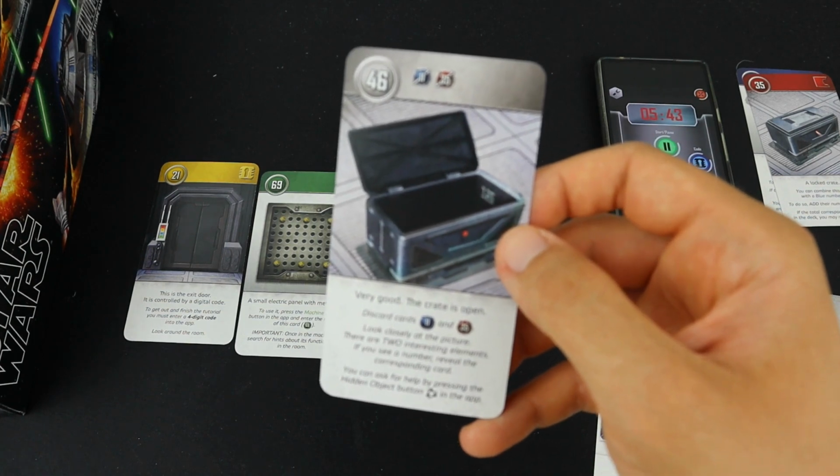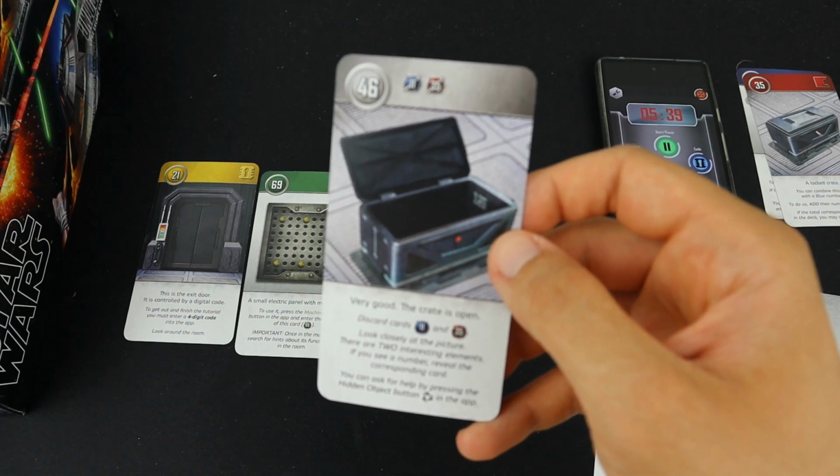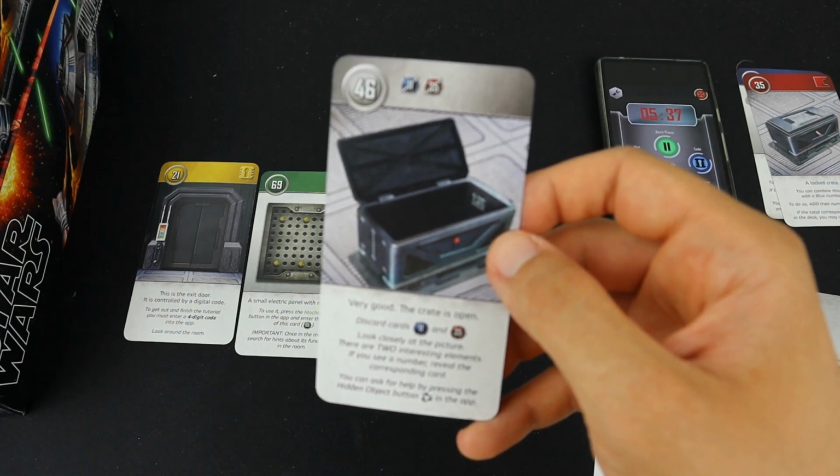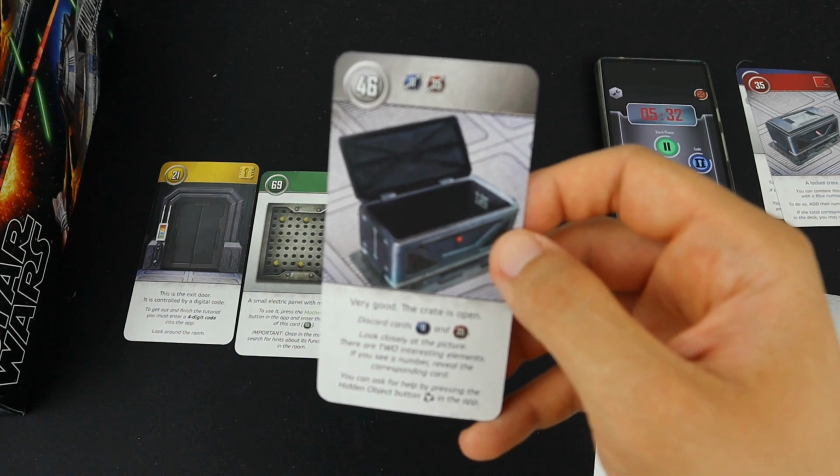Look closely at the picture. There are two interesting elements. If you see a number, reveal the corresponding card. You can ask for help by pressing the hidden object button in the app.